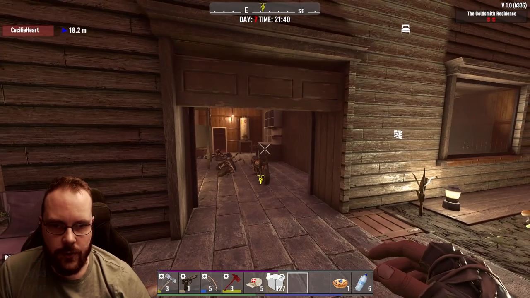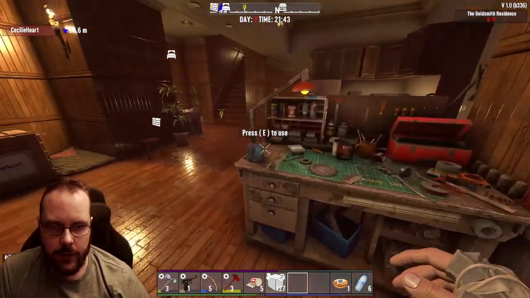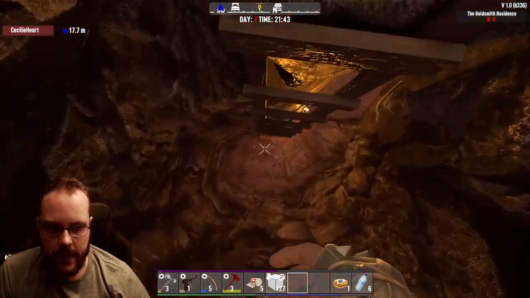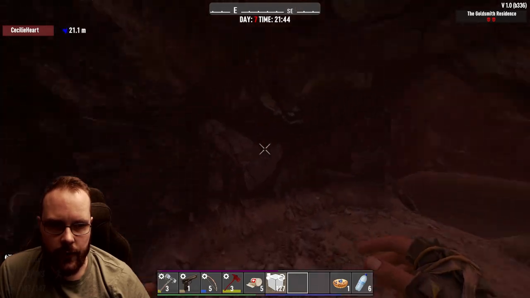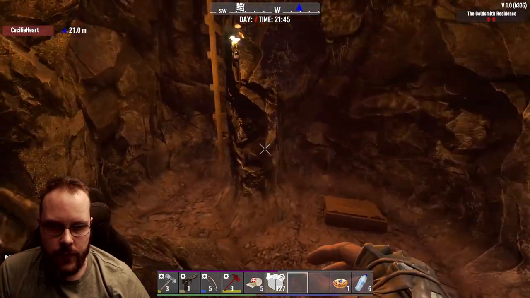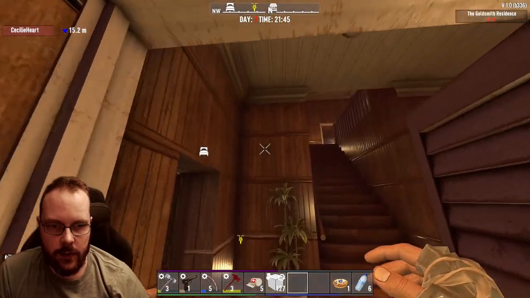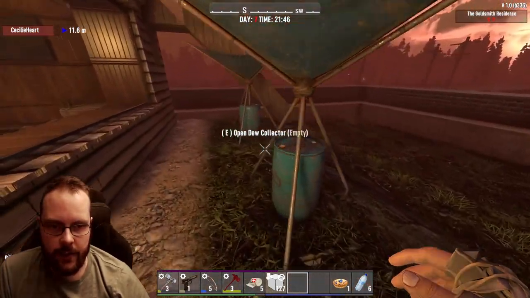For safety measures, might as well close this thing. Yeah, should probably lock this door. Now, there is an issue with this house in that it also has an underground, and zombies do like to dig. So yeah, this could cause a problem, but again, it could just also be funny in case they dig out the entire underneath of our house and everything just collapses.